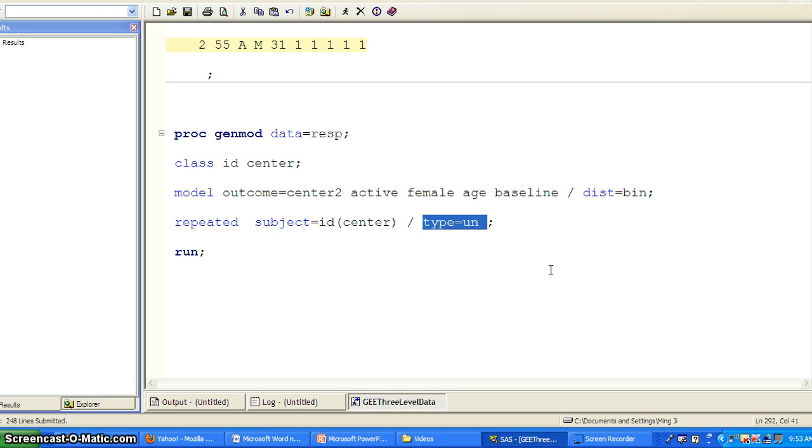So we fit 3-level data by using a 2-level model, assuming we know nothing about the correlation structure. Our model equation really doesn't have an explicit way to address the multi-level correlation structure, but we're just tricking SAS to do it. So let's take a look.